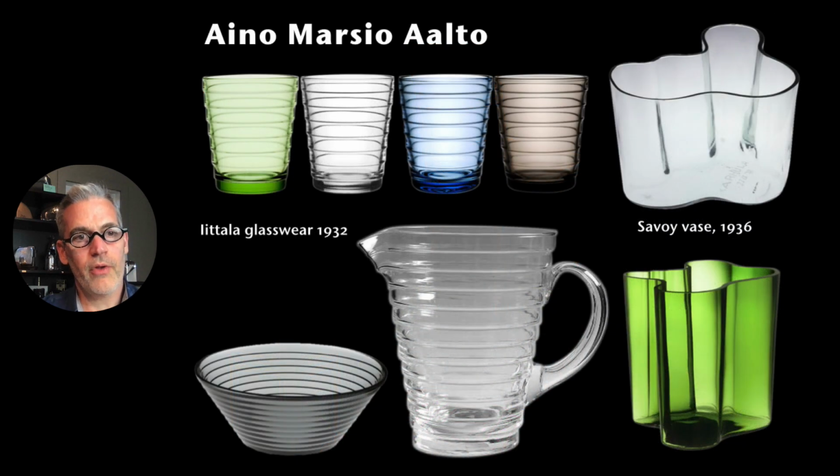There are some things that are credited to both of them. One of those is the very famous Savoy vase on the right. And on her own, she designed a line of glassware for Chalr, which has been in production since 1932. You may recognize it because it's still made today. You may also sadly recognize it because IKEA has been selling a knockoff version of it for years.